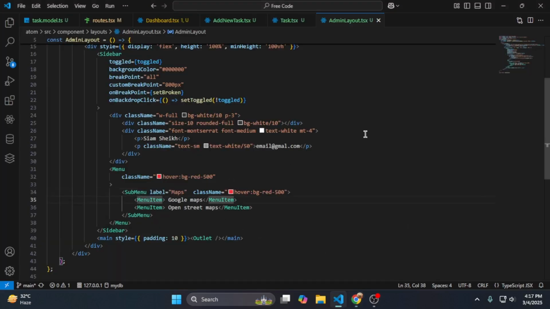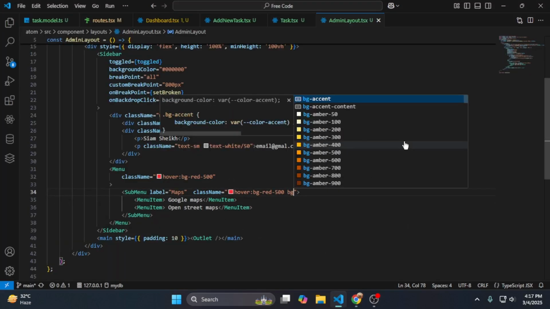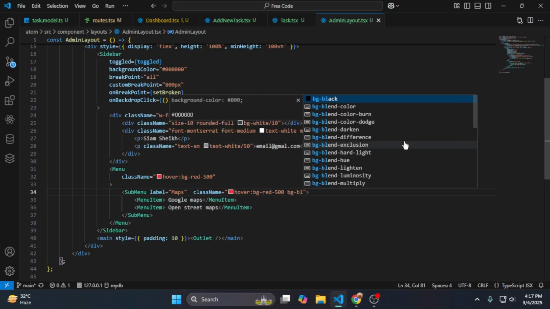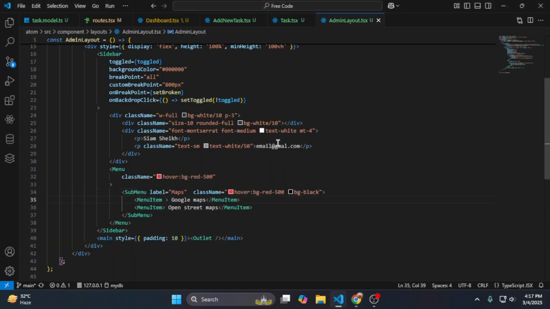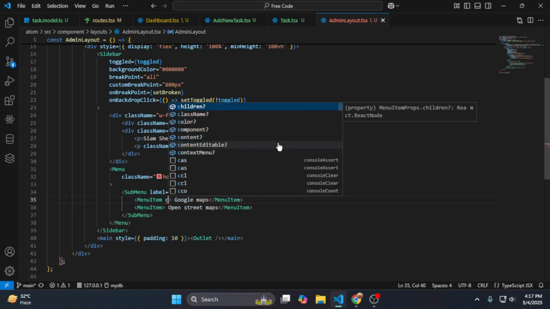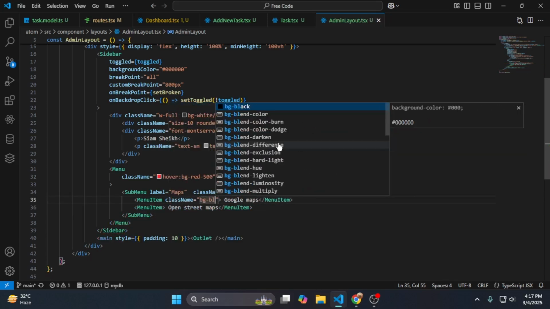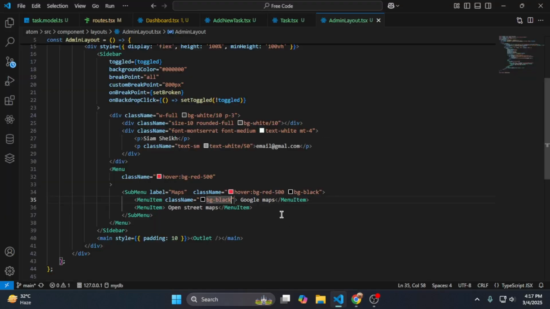Okay. Now I want the background color of this to be black. Okay, black. So that background color is properly black, but the bottom one is not. So can I make the background here? Class name, sorry, not you. Class name bg is black. Okay. So this one is black and the above one is something similar. Now the background is white but opacity is 10, like this.